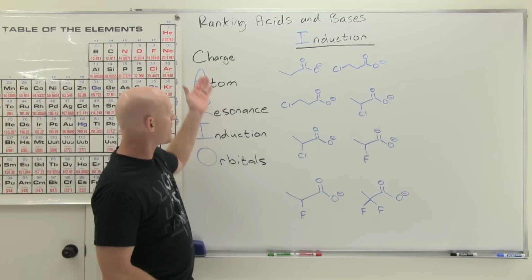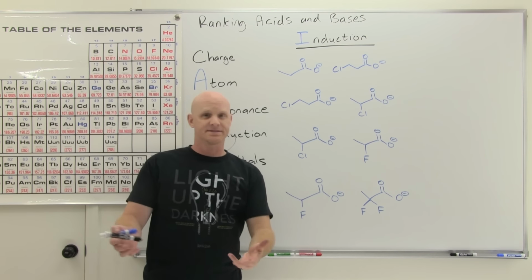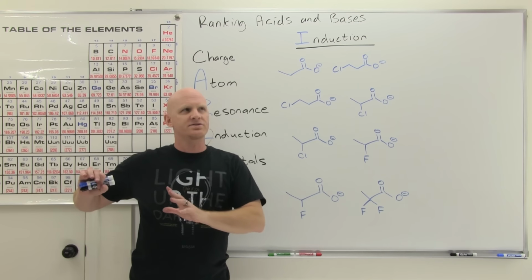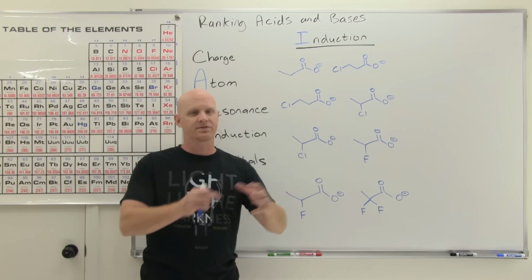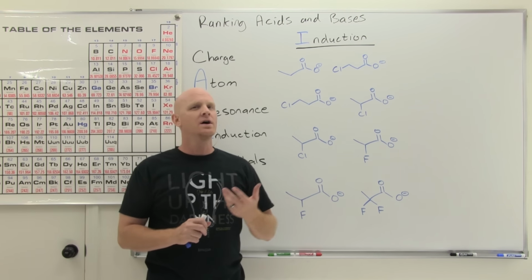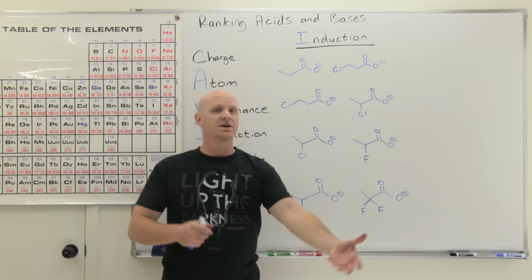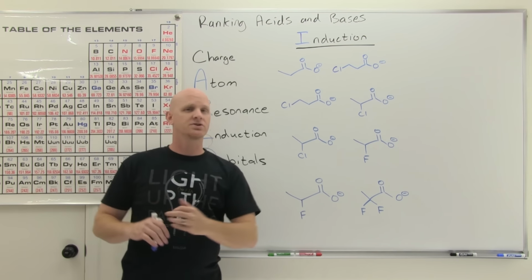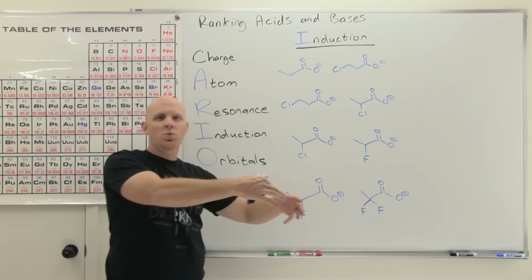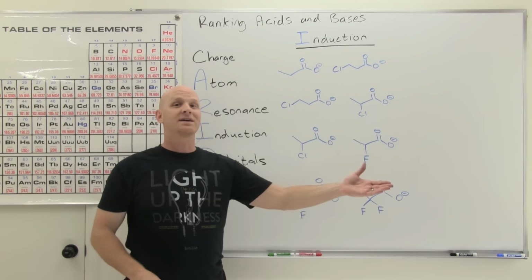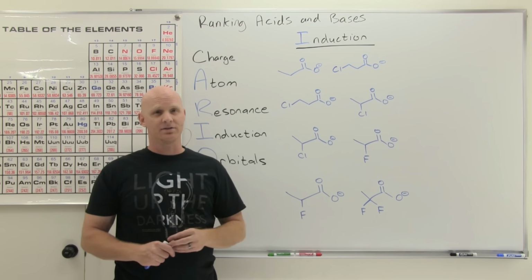All right, the next rule in our ARIO mnemonic is induction. Induction deals with polarity. For now, I'm going to look at things that are simply electronegative, and we like to call them electron-withdrawing when they're electronegative because they're pulling electrons away. If you recall, we talked about charge at the very beginning. We said that something with a more negative charge is a stronger base, whereas a less negative charge, i.e. more positive charge, would be a weaker base. What an electronegative atom does is pull electron density away from a base, making the base less negative and therefore more stable, with lower energy electrons, and a weaker base.